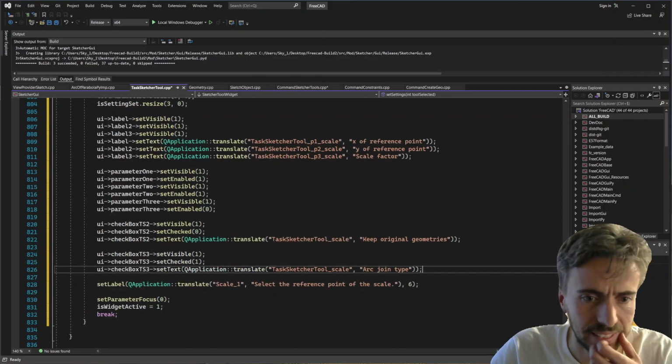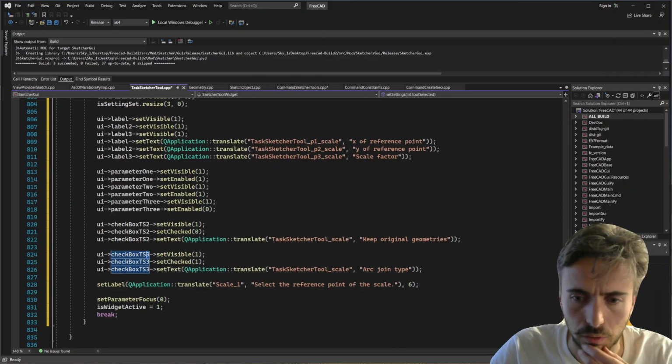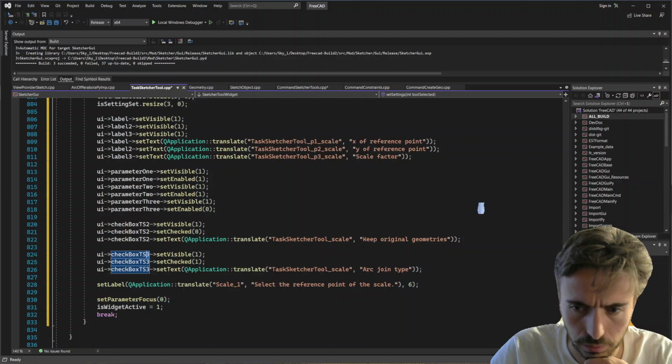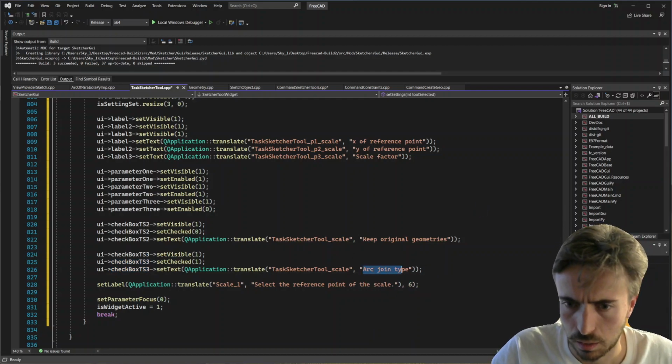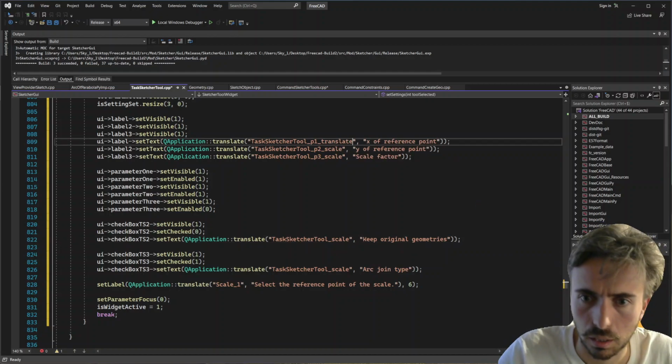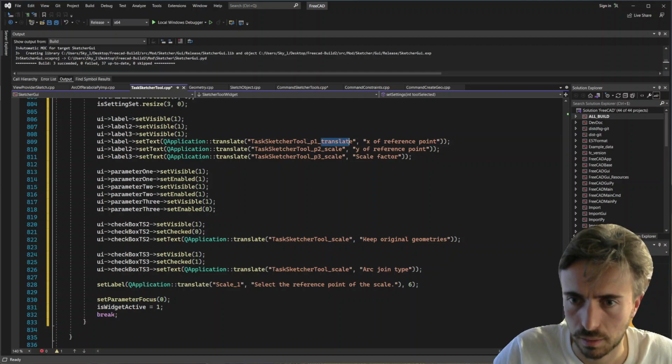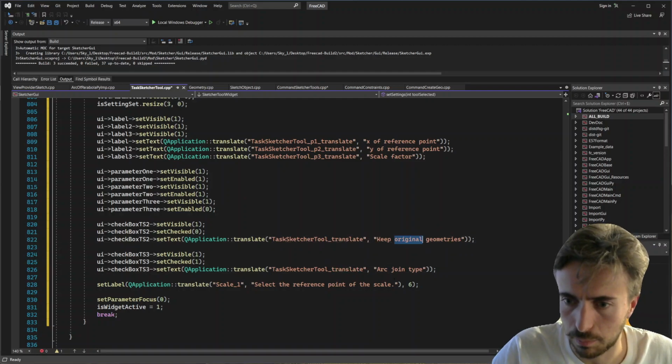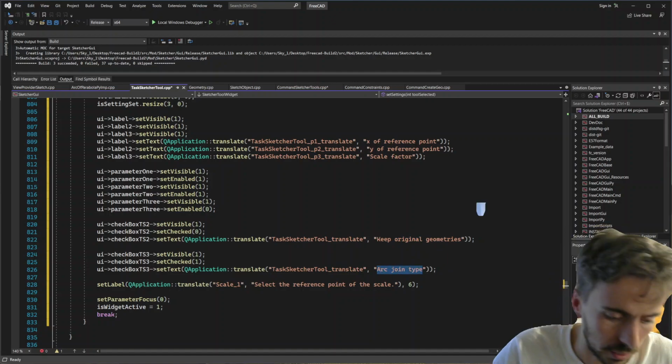So we'll add that here, and that will add the checkbox and arc, but it will not be this. And scale we have to change to translate here. I think it should be less. Alright, scale, keep original geometries, and that's alright.